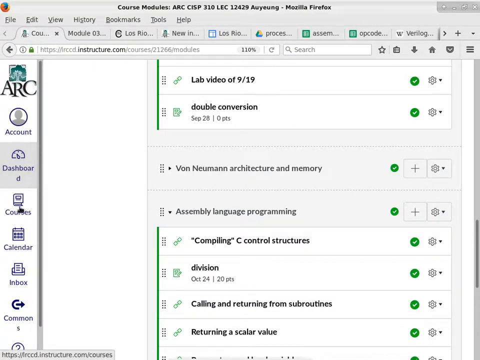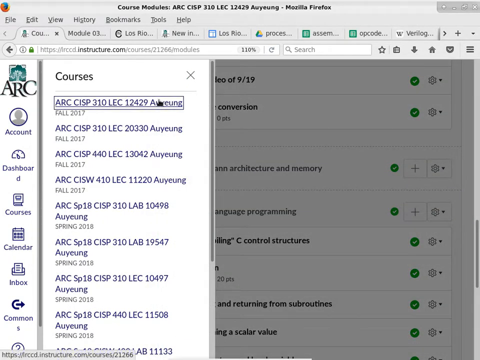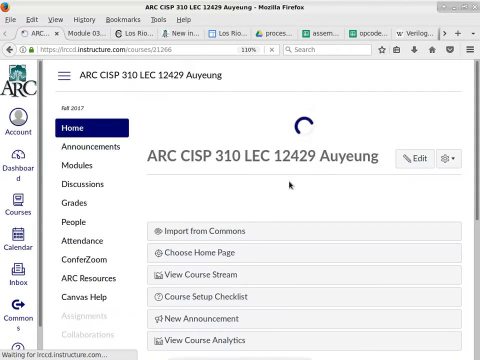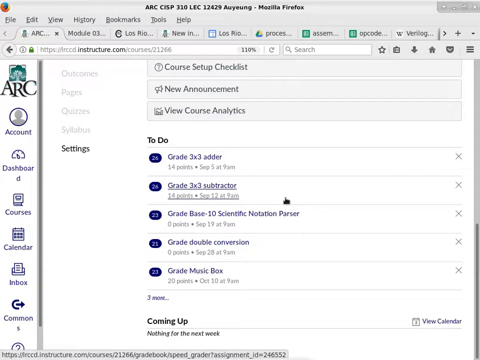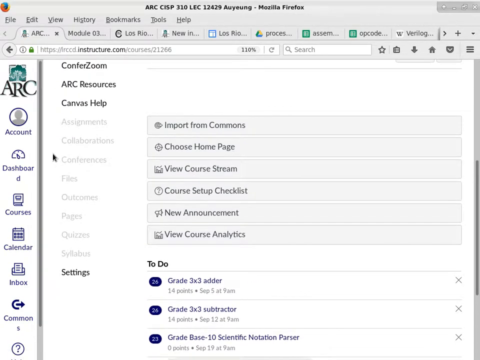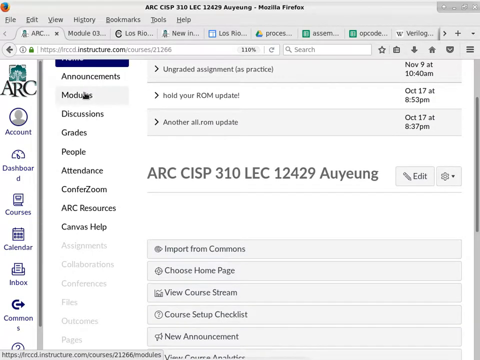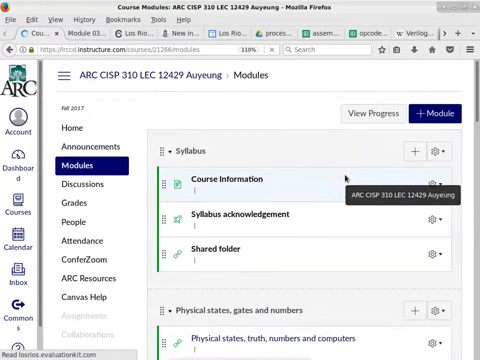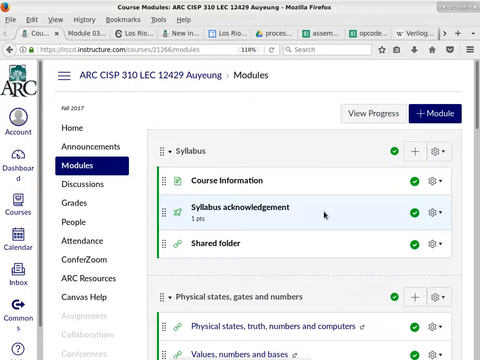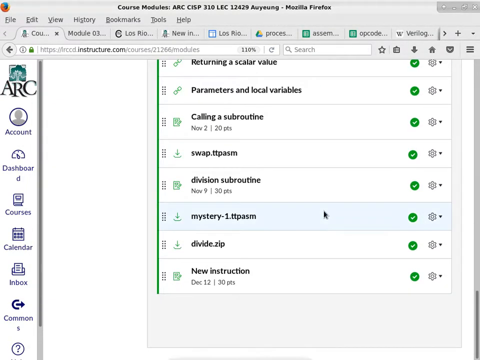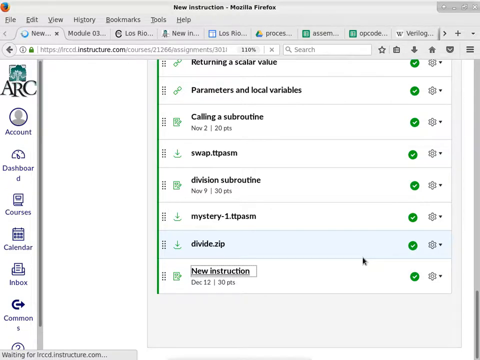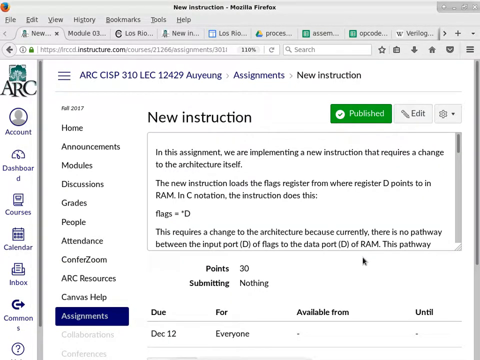All right, so for this class, we have a new homework assignment. Probably the last one, because this one is due all the way at the end of the semester. So you have 2 weeks to work on this one, which also means it's probably a little bit more involved than your other homework assignments. It's called new instruction. So let's take a look at the homework assignment. First, we'll look at the description, and then we'll investigate how to get it done. Are there any questions at this point?